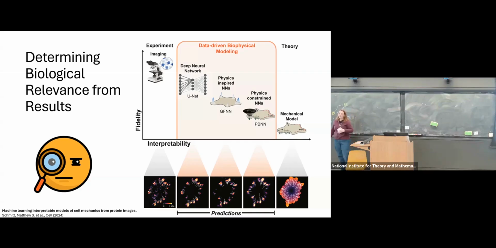The goal of this particular study was to see adhesive proteins in fibroblast cells. They had fluorescent labels, took images of them, and then put those images through a deep learning network in order to see if the network could predict adhesive forces on the cell. And they found that it was incredibly efficient at being able to predict those forces. However, they explicitly noted that there was no transparency. And so their understanding of the biological drivers required a bunch of iterative testing and bottlenecks for this kind of training.